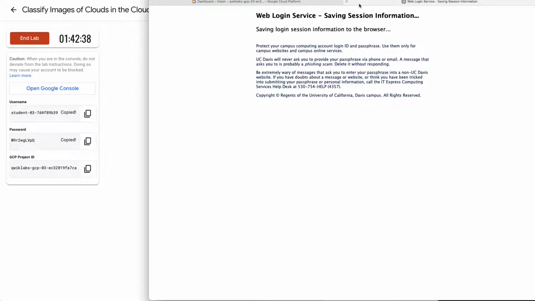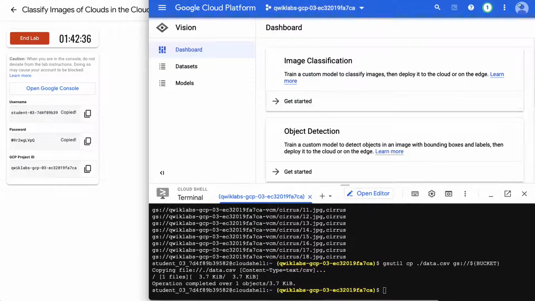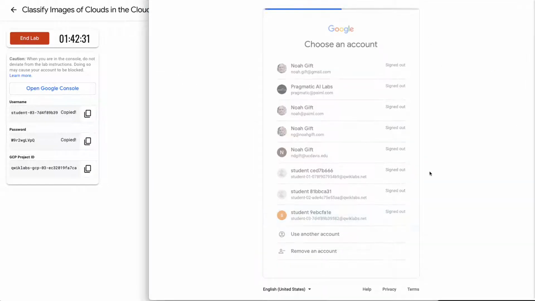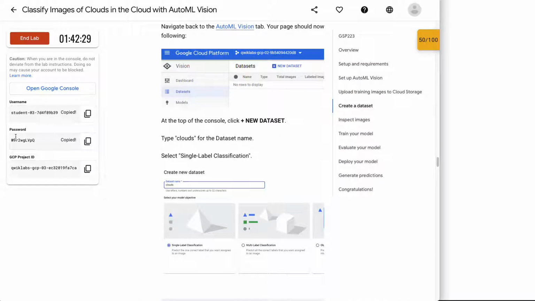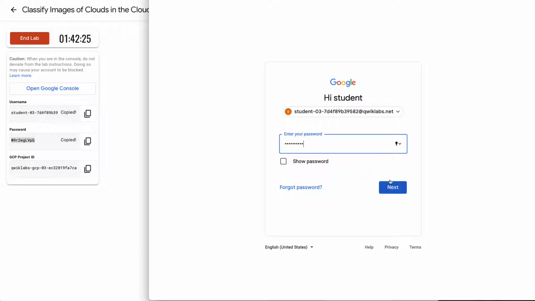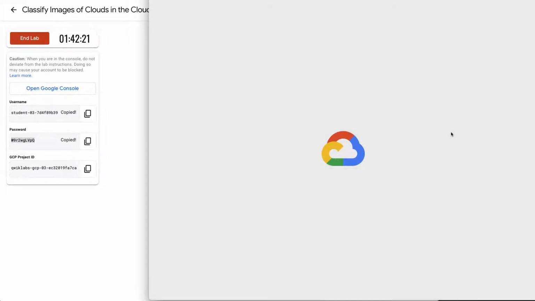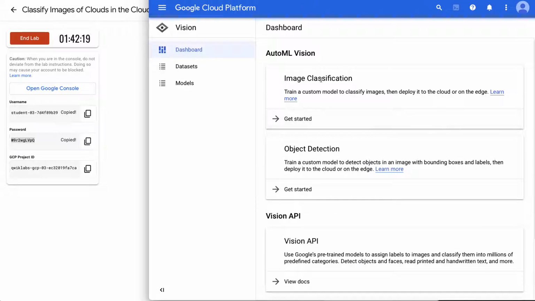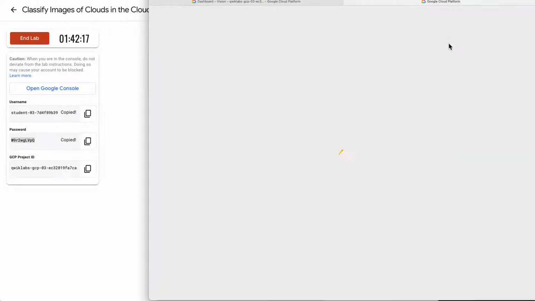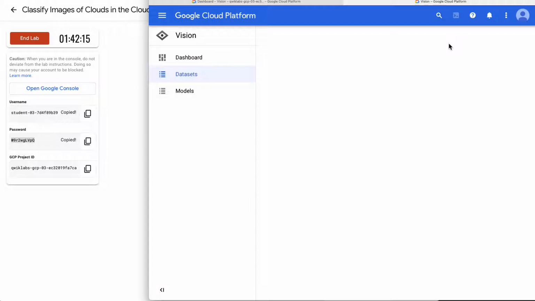That's strange. So let's click one more time here and refresh this. Let's double check the student password. Okay, so we're back in here. It must have gotten confused for a second with another of my accounts.